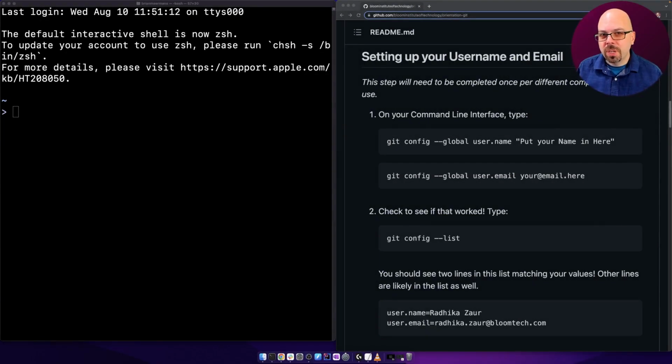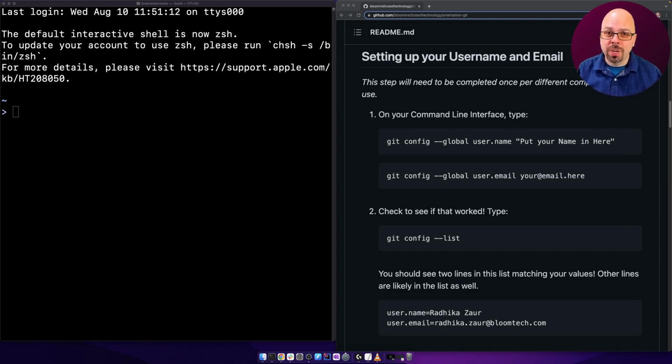There are a few things we want to set up for just pure settings for our Git installs. One of which is we want to make certain that Git knows which username and which email we're going to be using every time we save any of our work. When we do a save, we're calling a commit, we're going to have an attached username and email so that if someone else wants to contact you and say, hey, why did you do this? Or that was really clever, whatever it is, we have the ability to find out who did it.